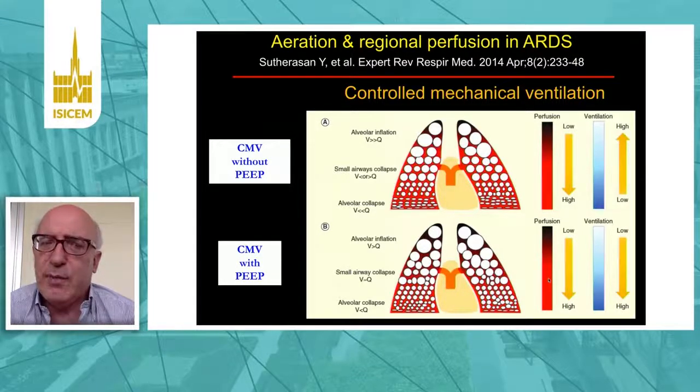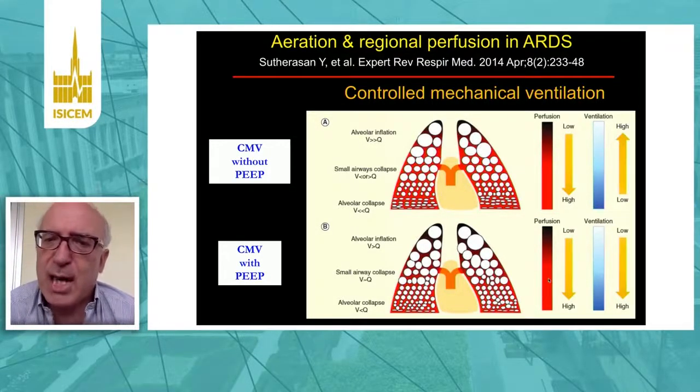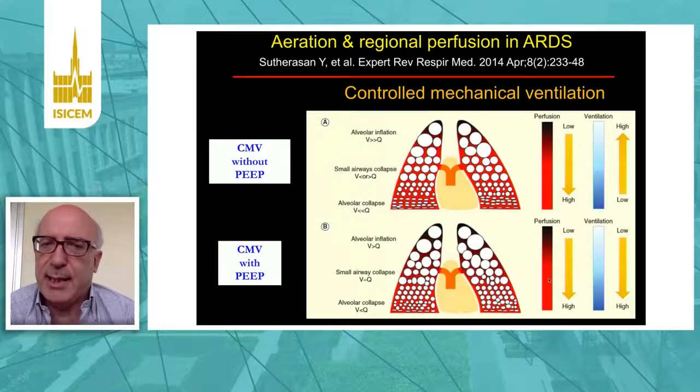We found, with PEEP in controlled mechanical ventilation, as you can see here, more perfusion in the more dependent lung region, while there is more ventilation in the non-dependent lung region, leading to a higher VQ and also to increased shunt due to the higher perfusion in non-aerated lung. If we apply PEEP and we observe a recruitment in the dependent part of the lung, the perfusion remains in the dependent part of the lung, but there is an increase in ventilation in the most dependent part of the lung, leading to a reduction in shunt and an improvement in the VQ.